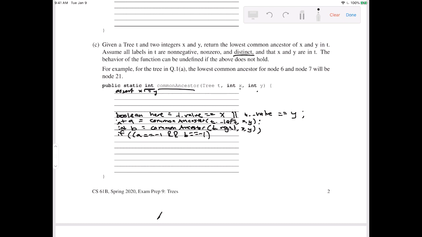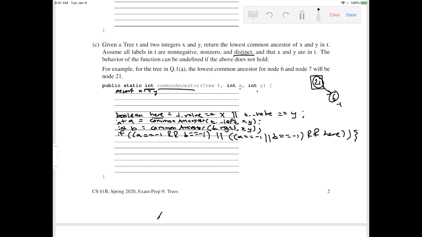And then there's also the second case, which is if either a or b is equal to -1, and I am also here, which means that my current value is equal to either x or y. That's like the case where my x is 21, my y is 6, and it looks like this. Then the lowest ancestor would be 21, which is my current value, and one of my branches would give me back -1. Okay, so those are the two cases in which we found an ancestor.